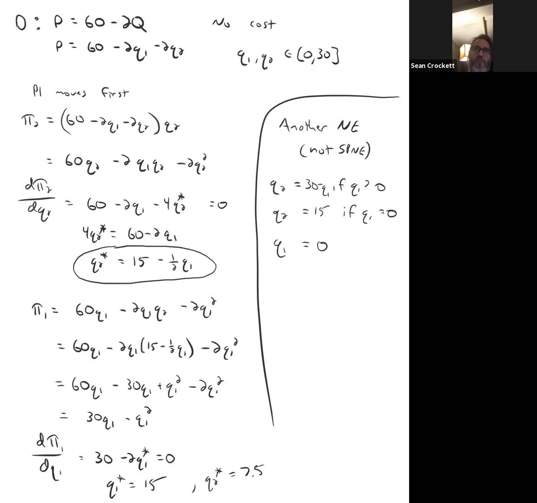If player 1 moves first and then player 2, what are their subgame perfect Nash equilibrium quantities? Tell me another equilibrium that's not subgame perfect. So I would give you a question like that most likely. If I gave you a Stackelberg, I'd probably just piggyback it onto a Cournot question, but I probably wouldn't use the word Stackelberg or Cournot in the question itself. I just describe the environment.